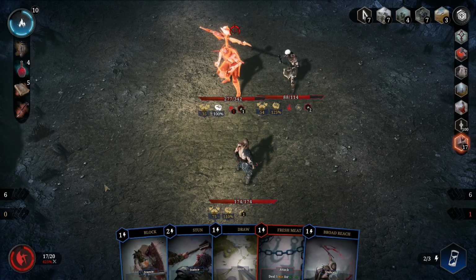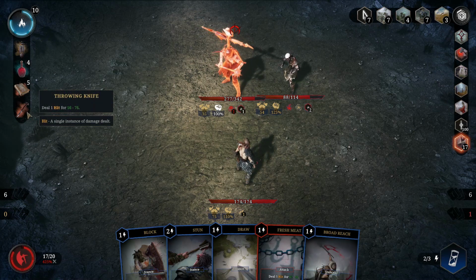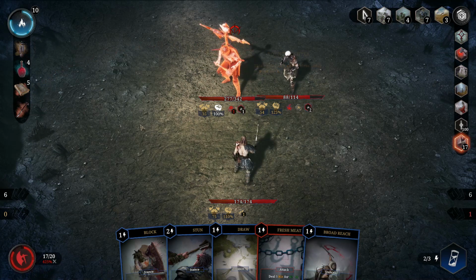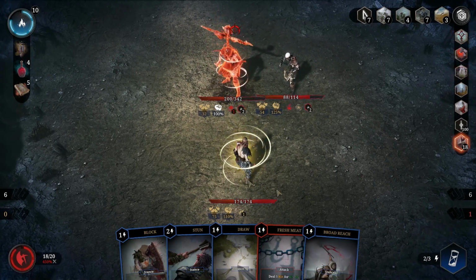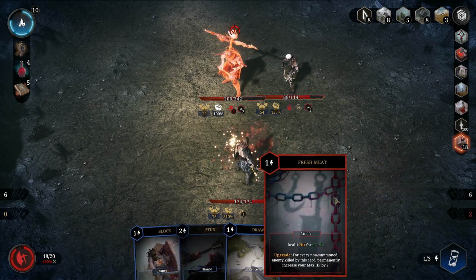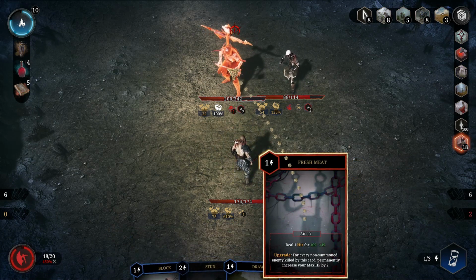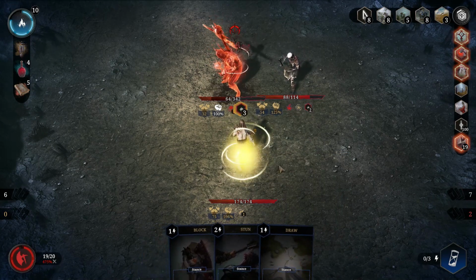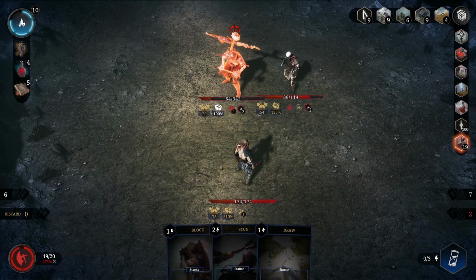We're really trying to get this fresh meat kill, but we've already used our ultimate, trying to see if throwing knife will lend us enough damage to get the fresh meat kill. We look for the broad reach, thinking it'll be enough, and it isn't. Super close.